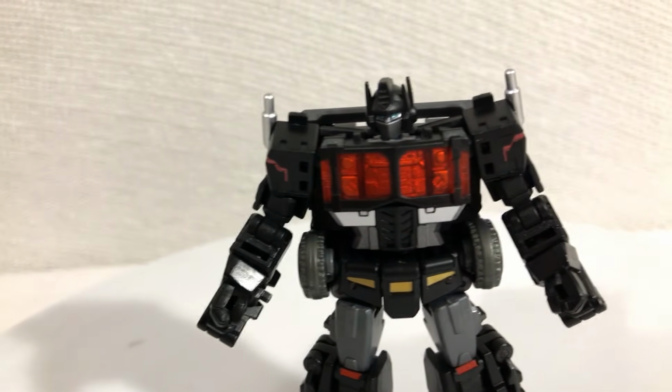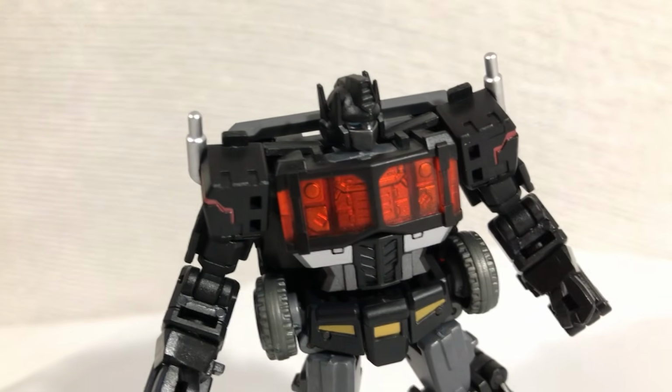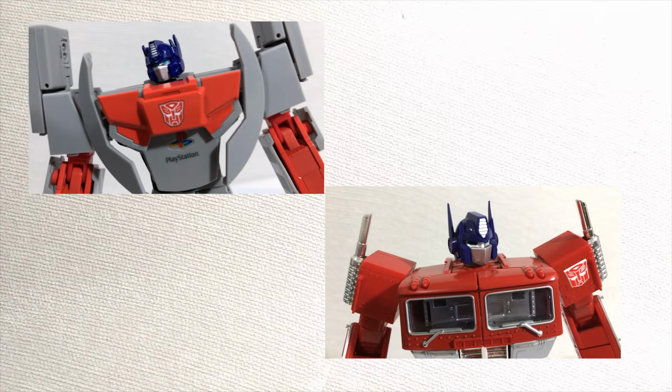And even though there's a lot to look at on this guy, something that really stands out for me are the eyes. The blue of the eyes works so well against the black. Not to mention this head sculpt is one of the best Optimus head sculpts since the PlayStation Optimus Prime and Masterpiece Optimus Prime. The blue just works so well.